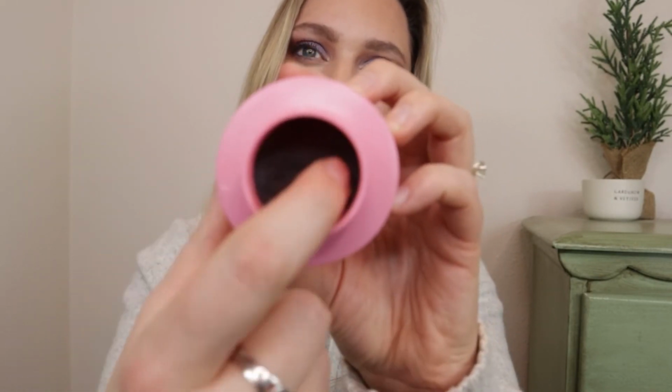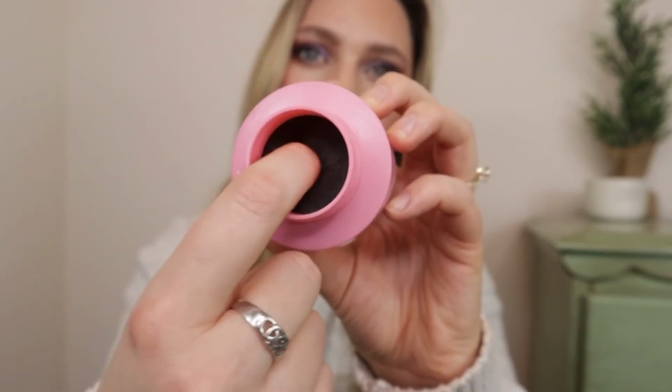Let me know if you want a more in-depth tutorial on how I do my nails, but the really standout products to me are the nail polish remover, which comes in a really unique container. It's strong, but it's actually a lot less strong than other nail polish removers. You just stick your finger in there and there's a foam, and the nail polish remover is in there and you just twist around. It's super gentle and effective.